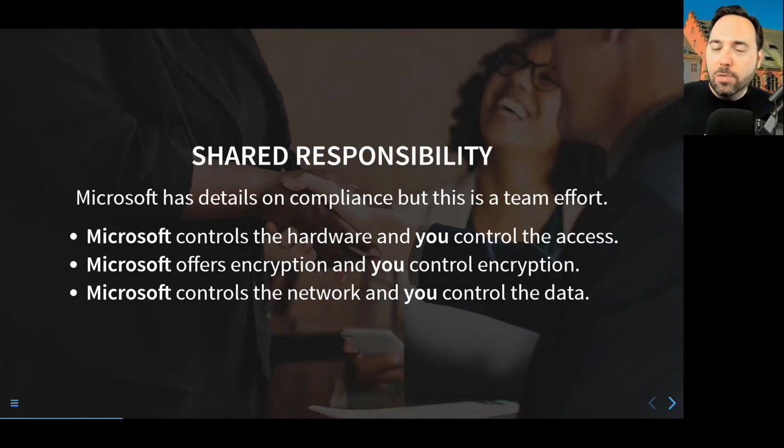In other words, just because you're running something on Azure does not mean it's necessarily PCI compliant, HIPAA compliant, or FISMA compliant. You have to do work on top of what Microsoft provides. What they provide is a guarantee that, if you're doing the right work, they've got their part covered.